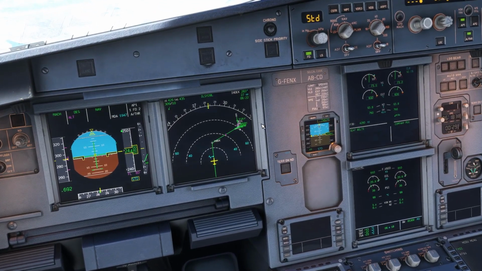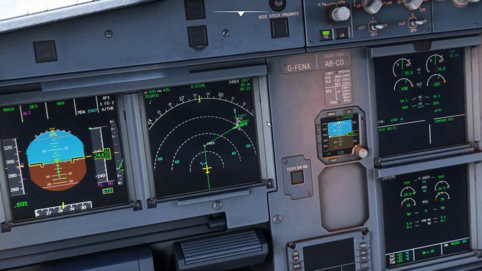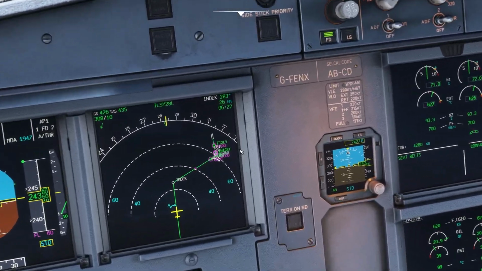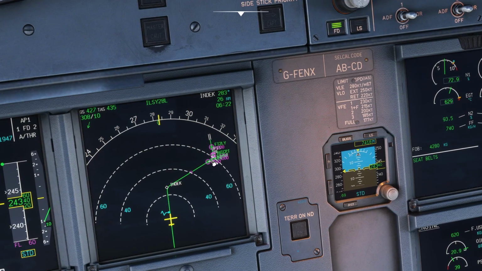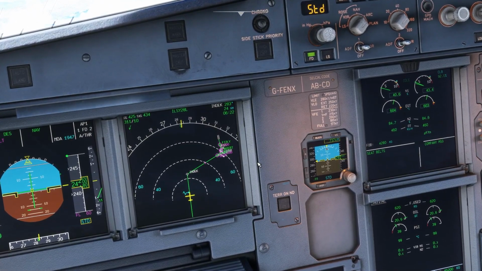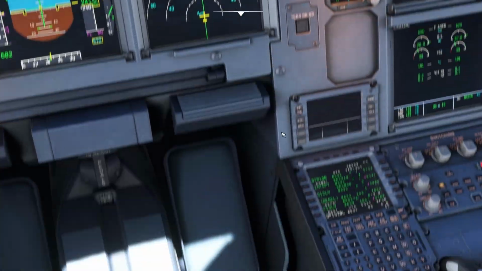So right now you can see the descent has started, and the target altitude is 6,000 feet as per the constraint over here. If I turn on the constraints, you can see that at this point the plane should be at 6,000 feet. But as I'm going to avoid this point, I'm going to fly towards the approach in a straight line. That's why I've set it to 5,000. You will see the moment I change it towards direct, this thing will happen.